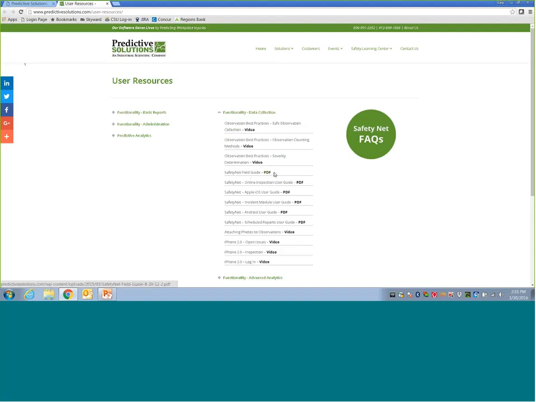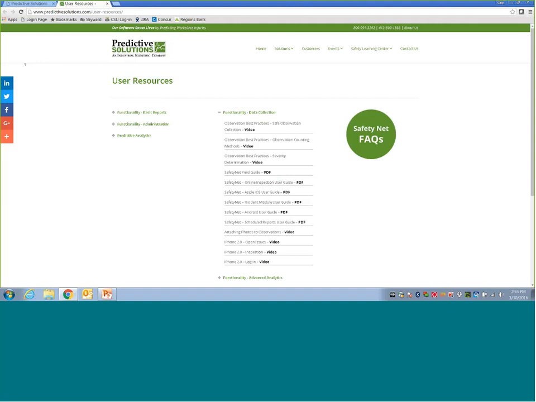This SafetyNet field guide is a 2-3 page document. If you're doing training within your organization on how to do SafetyNet for new users, print this field guide out, give it to them. It talks about everything I talked about today, in a condensed 2 or 3 page version. Okay? There's also how to do inspections on an Apple, how to do one on Android, videos and tutorials. Okay? Meaning PDFs you can print out, videos you can watch.